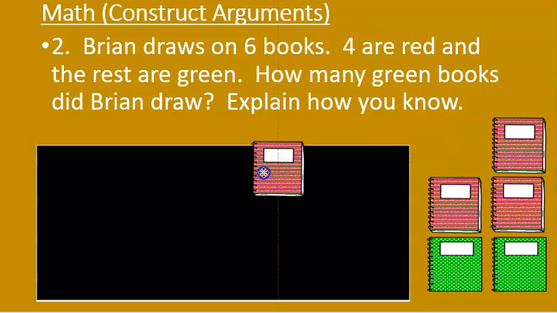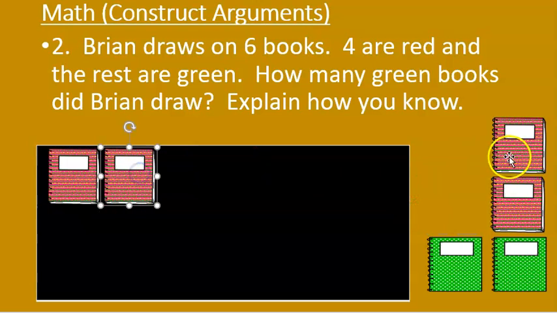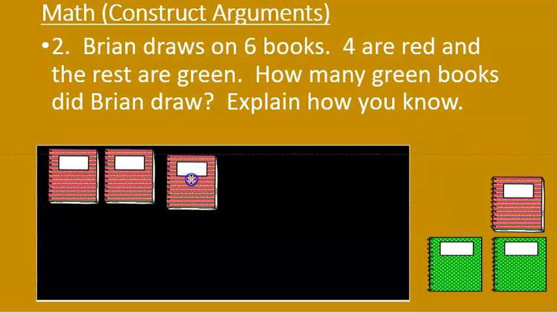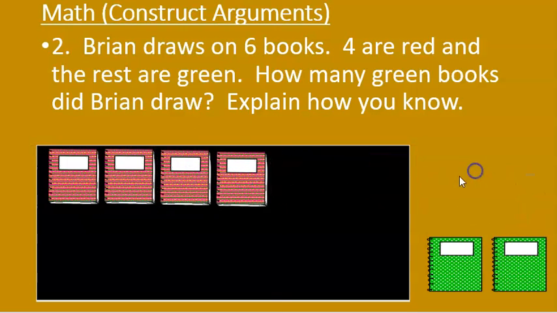I'm going to have to get 4 red books in a straight line right here. Okay? Now, when we start with our Google Classrooms, you will be able to start moving that around. But until then, just keep looking at your screen. So we have 1, 2, 3, 4. We have 4 red books within our picture now because it says 4 are red. So look, we put 4 red books here.